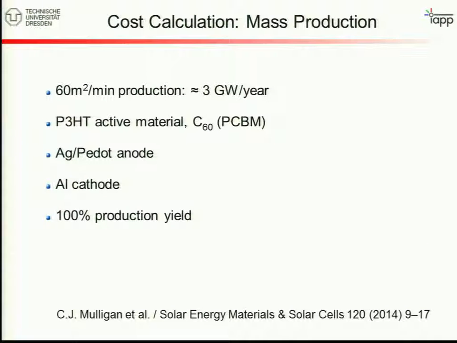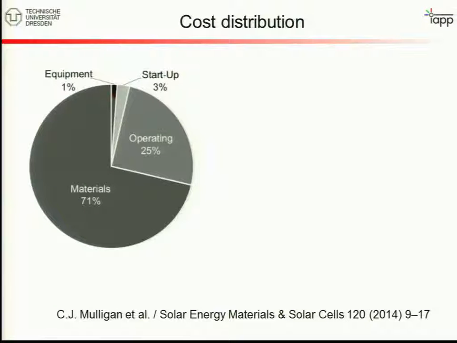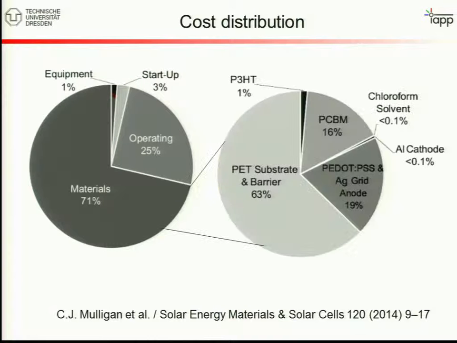Finally, a few words about cost, and I'm taking the long-term future. This is a recently appeared paper which did a very aggressive cost calculation for a 3 gigawatt roll-to-roll production with these parameters, assuming very high yields. So as said, it's a radical calculation. The main result is that it's mostly materials. 71% is materials cost. Of those, it's actually not the active material, by far not. It's actually mostly the substrate, because the active material is, as I said, very thin and only 1 gram per square meter. And the numbers which come out are spectacular.